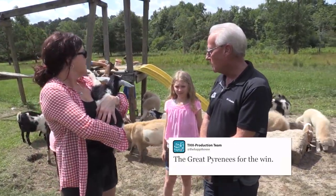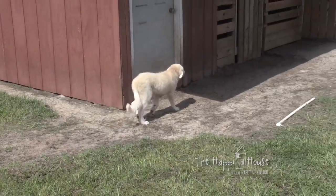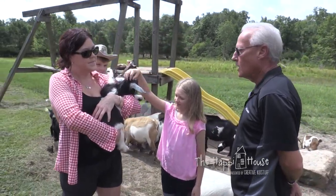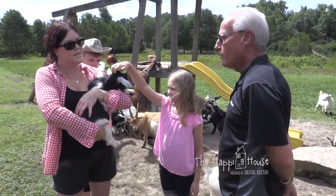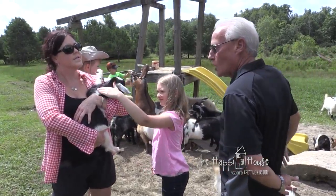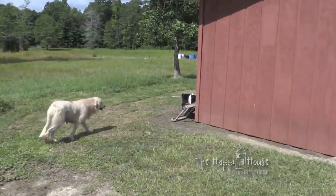Nothing wants to get in this pen because they're very, very possessive. And when the goats go out to graze, primarily one dog, the female, will go with the herd wherever they're at. The male will go about halfway and lay down. And as the goats graze down the creek, the dogs are going to stay spaced out between them. If one of the dogs bark, the fight's on.